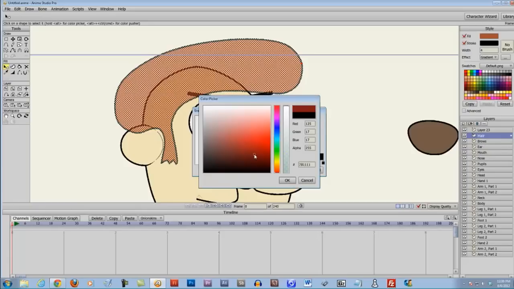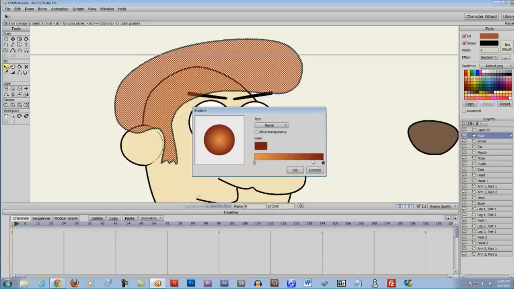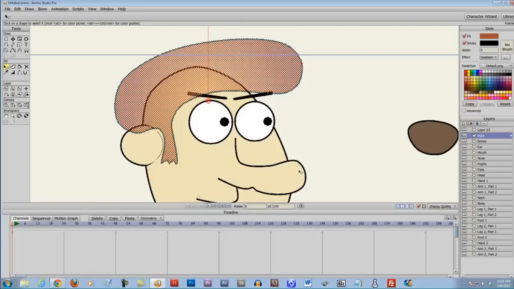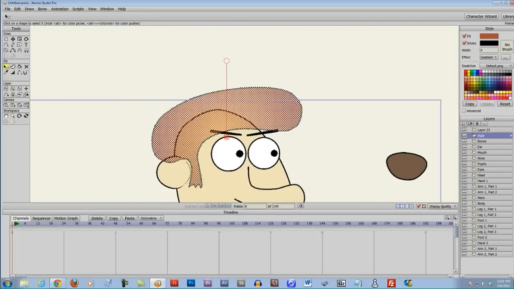You can also add more points if you want, just by clicking in, and you can add basically multiple different colors. Once you've done that, you click OK, and you'll see that we have a line that has appeared. By still using the Shape Select tool, we can increase the size of the gradient as well as the position.